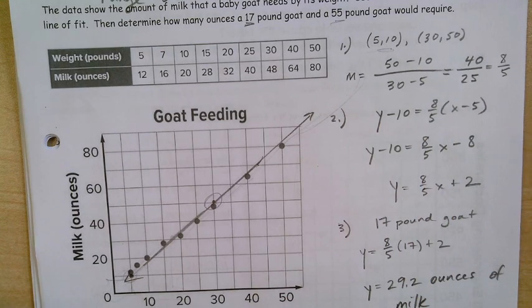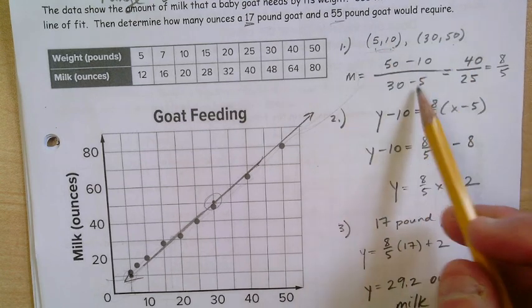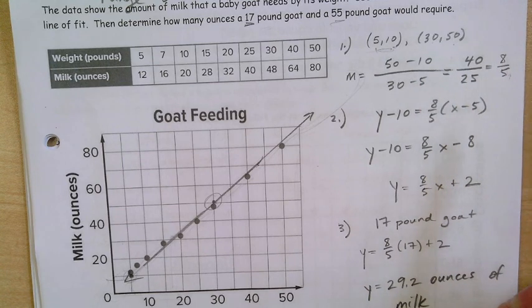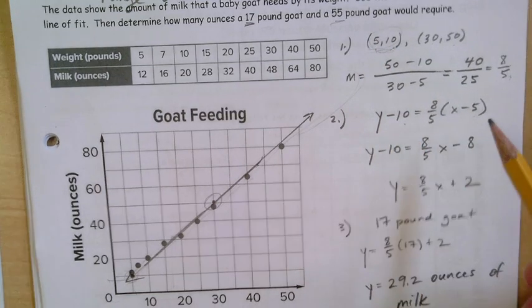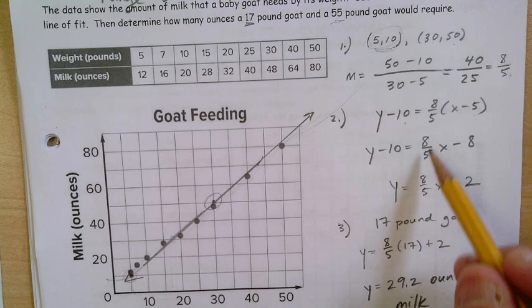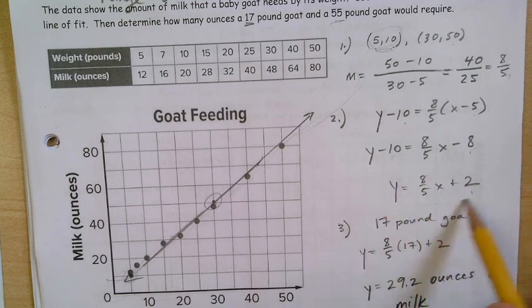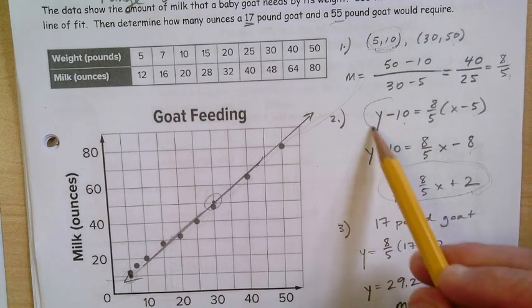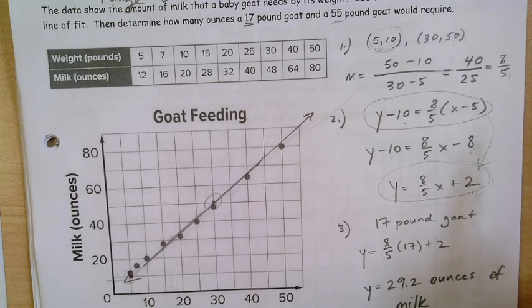line of fit. So I started with the slope here, (50 minus 10) over (30 minus 5), and I got that fraction, reduced it down to 8/5, dividing both by 5, okay? Now from here I use that 8/5 with what looks like the smaller of the 2 points, (5, 10), okay? And then, like we've done in the past, I distribute the 8/5 through the parentheses, got my equation, and then added 10 to both sides. And this right here would be the equation of my line of best fit. Now technically, as I think about that, we could have left it just like this. This would have been fine right here. But force of habit, I almost always put it right back into slope-intercept form.